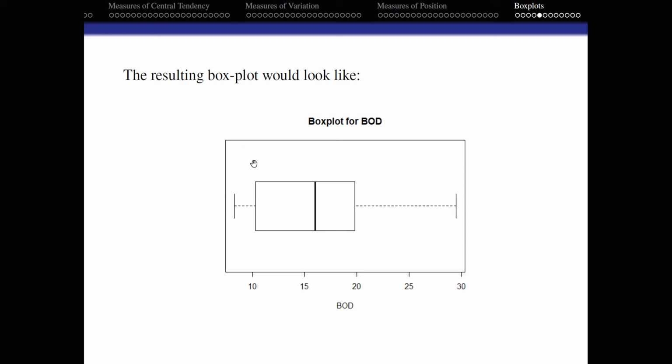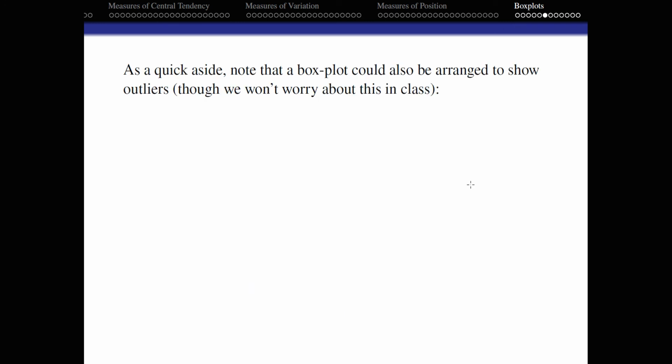For instance, if Q1 was 14 and you drew a little line and said Q1 equals 14, and you looked down and said, oh, that looks more like 11 to me, that would be a good mental double check of, oh crap, this vertical line on the end of the box should be at Q1. Now the computer output has these dotted lines. They don't have to be dotted. Typically I just draw a solid line out to the minimum and the maximum.